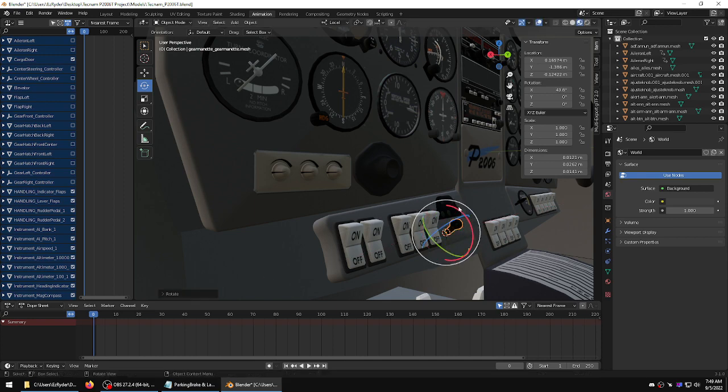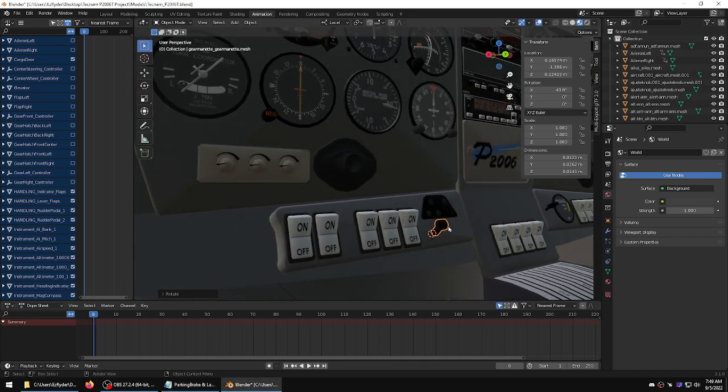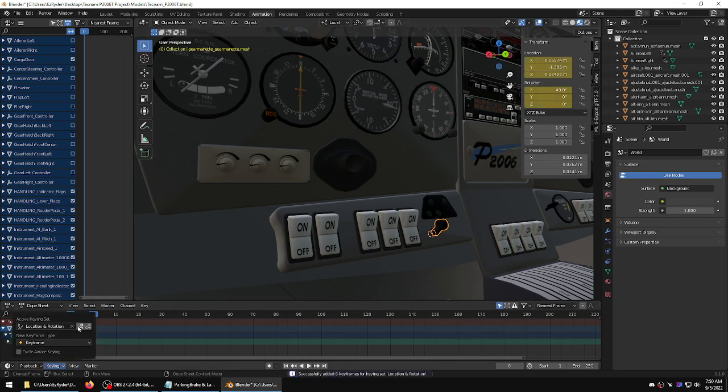Our animation starts with gear up. Did I not write that down? Up first, yes. So there's up. Right, so we add a, what is that named? Okay, we'll have to rename that, but let's go ahead and get our animation.